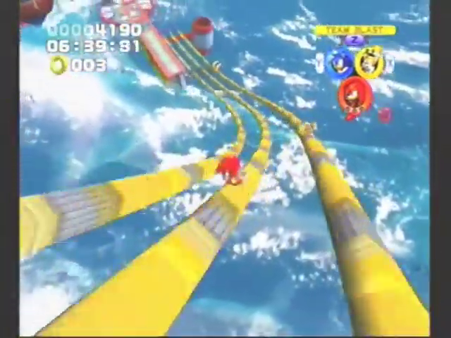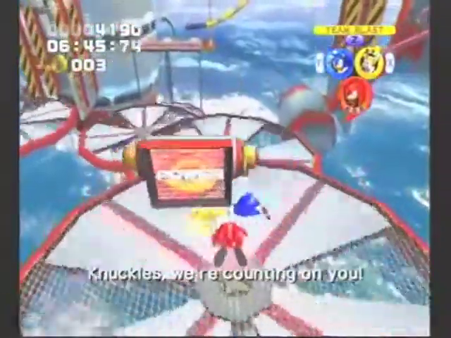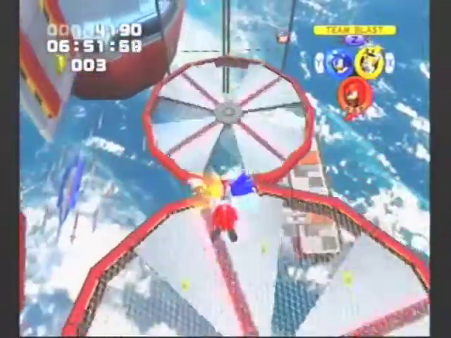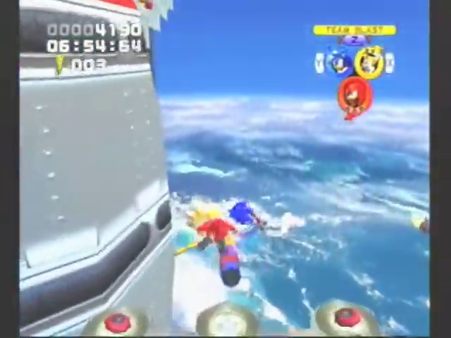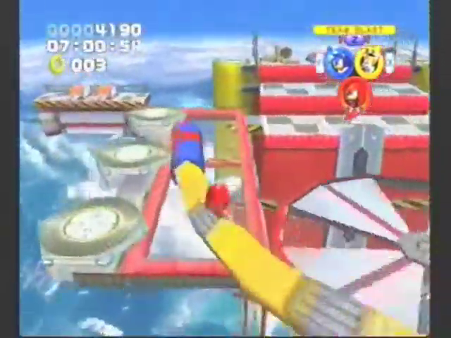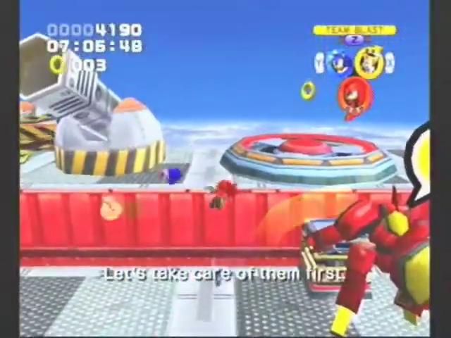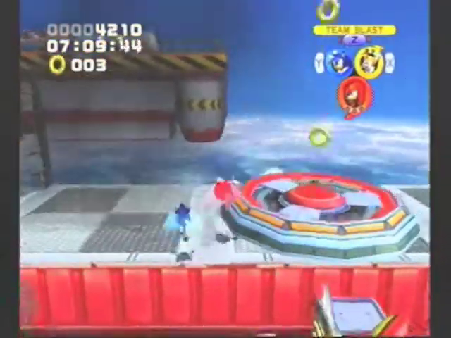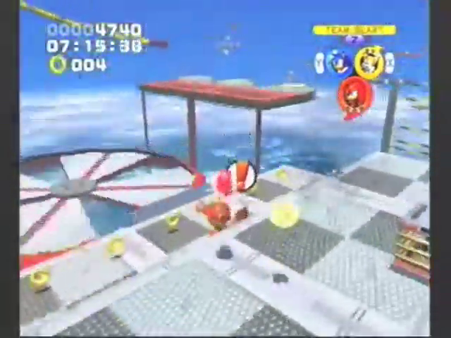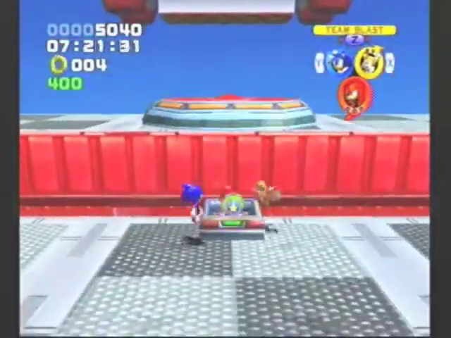Way to go, guys! I usually don't have much trouble with that in this stage. Knuckles, I'm counting on you. Fly across these fans. Land on the ground rail and off we go. Looks like those creeps are guarding that case. Let's take care of them first. Yeah, at least get rid of the cannon. And with that, the case opens, revealing a switch to turn on the fan!